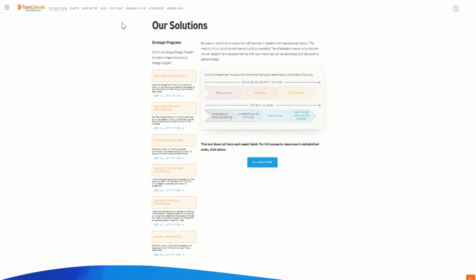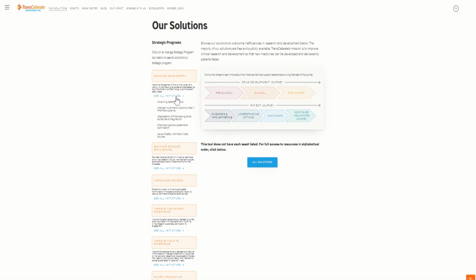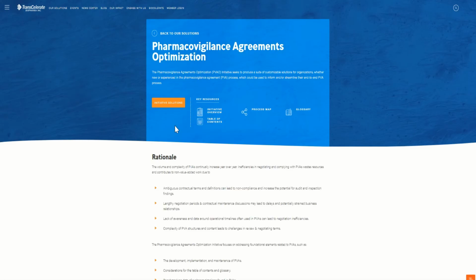Under Enhanced Drug Safety, click on See All Initiatives and select Pharmacovigilance Agreements Optimization to enter the initiative homepage and solutions. The icons in the middle of the screen can be clicked to access the individual solutions. Access all solutions by clicking the orange Initiative Solution button.